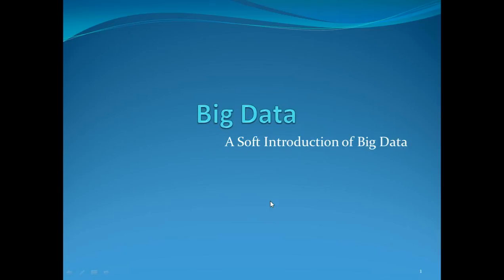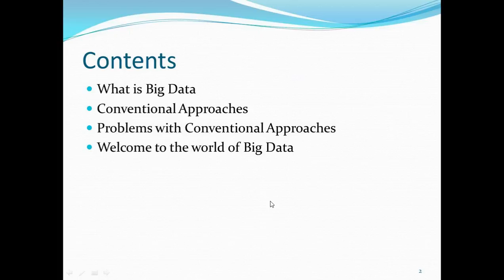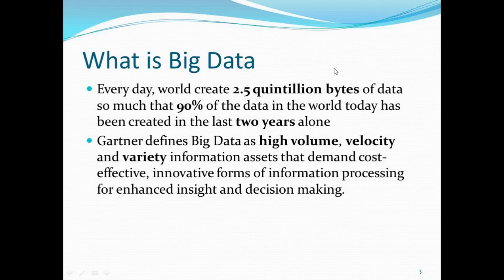of big data. Our today's agenda is this. We'll see big data related things: what exactly big data is, and all its dimensions. There are some conventional approaches, and there were surely some problems with them. That's why big data came into the picture. Then we'll enter into the world of big data, starting with what is big data?